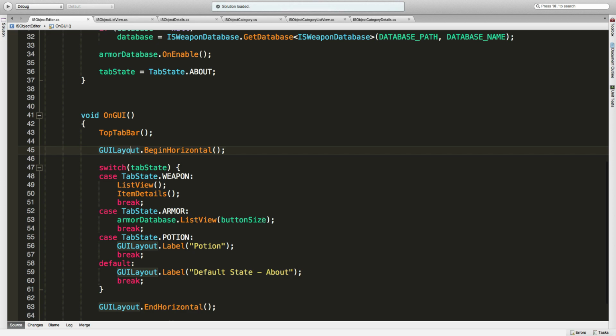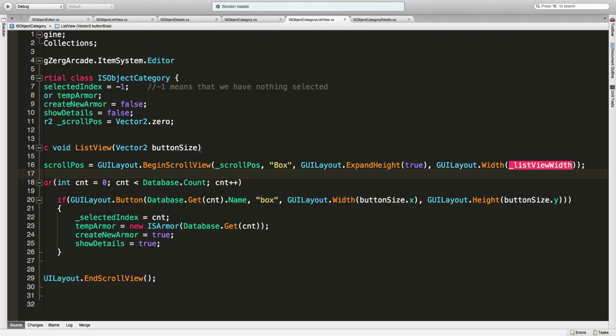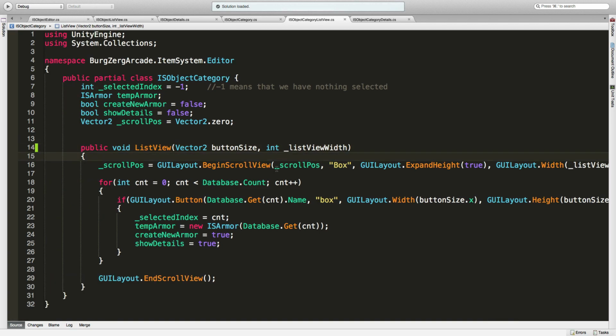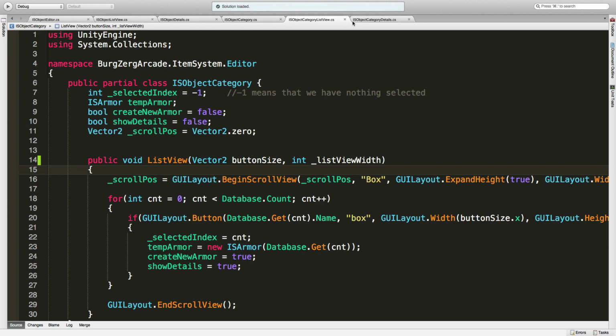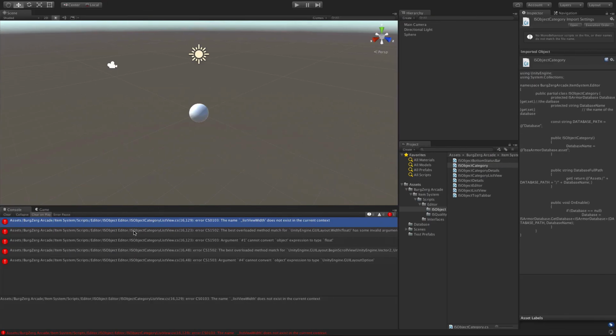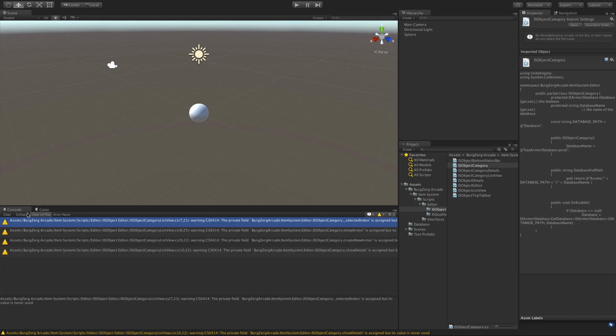Wherever it is we call it, right here. And that is another int. And I'll just call it the same over here. And make sure that we actually tell it what type it is. And it looks like all the errors are gone. Save it off. Make sure everything's saved. We'll come back into Unity, see if the errors, well, we'll go through the errors as we get them. All right, they're all gone.